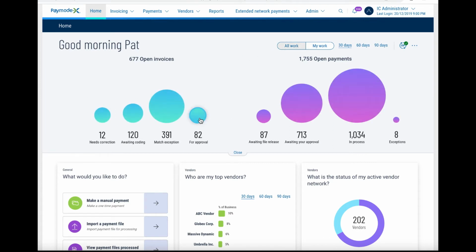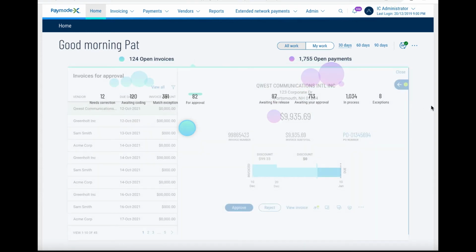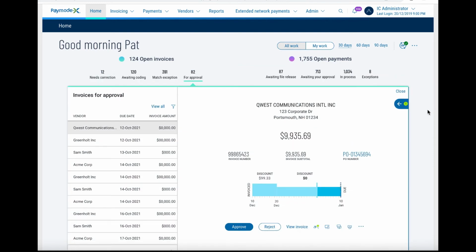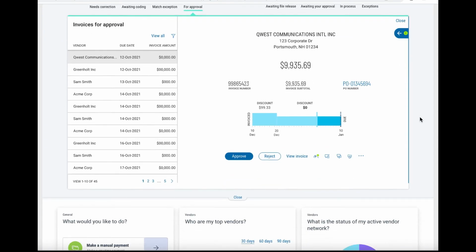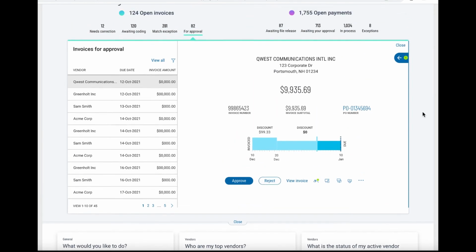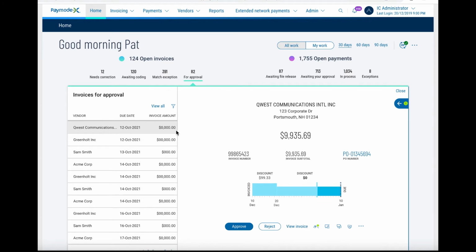Let's click on 82. So when I drill into the invoicing tracker, a very similar user experience appears as it did on the payments tracker. You can see that the invoices have been opened. I can also scroll through and see all my widgets and stay on my dashboard without leaving. On the dashboard view with the drill down, I can see on the right side all the invoices that are awaiting my approval have been listed.